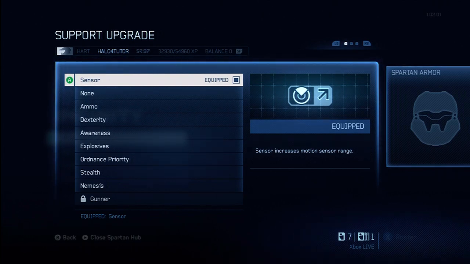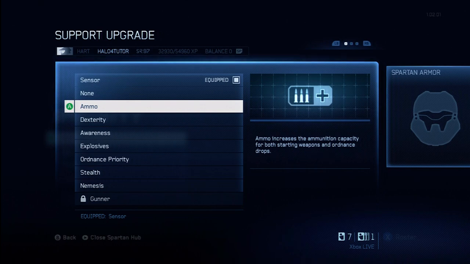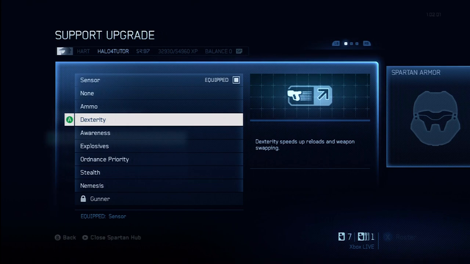Support upgrades. Quickly, I'm just sensor. Don't use it a lot. Just kind of use it with that Wheelman because it makes sense with Wheelman. Ammo, I love because you're always running out of ammunition if you don't use this. It just helps you all the time. It's just always helpful. And it's great when you pick up ordnance and power weapons. You get extra rockets, extra sniper rounds, extra plasma cannons. It is fantastic. It really is.